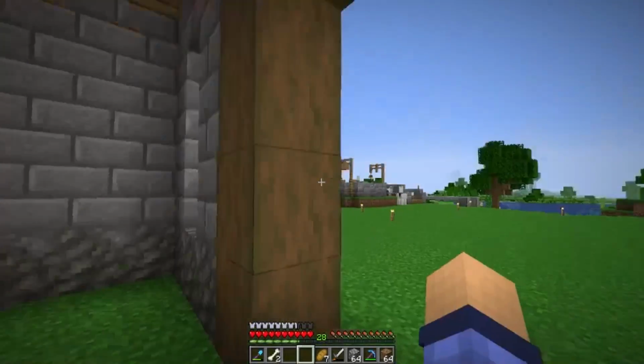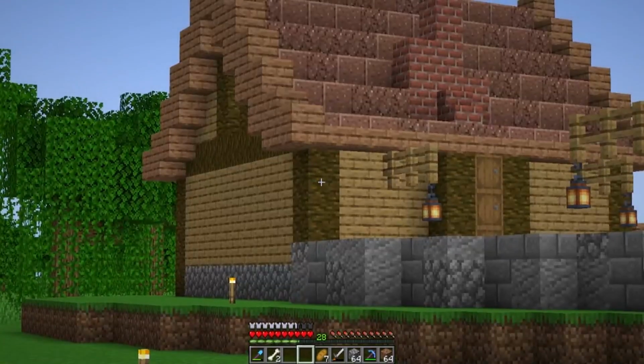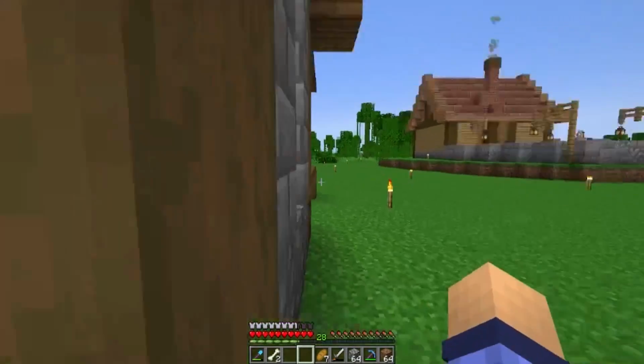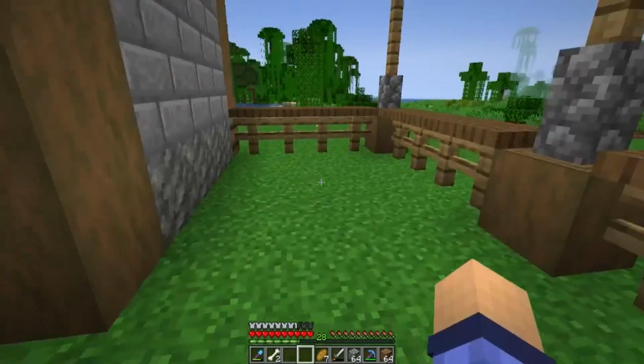Because this might be my storage area. If not, I'll make a storage area underneath the house. Because, yeah, we need an actual storage area. And then right here is where the piggies are going to go.